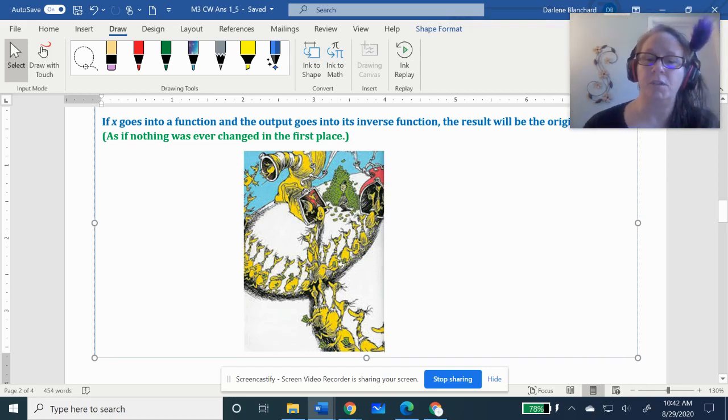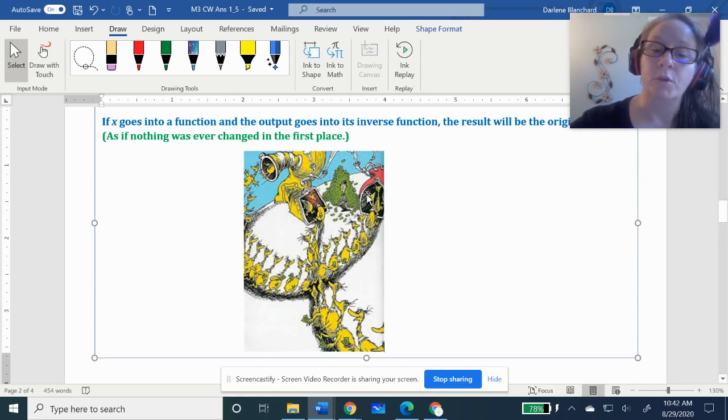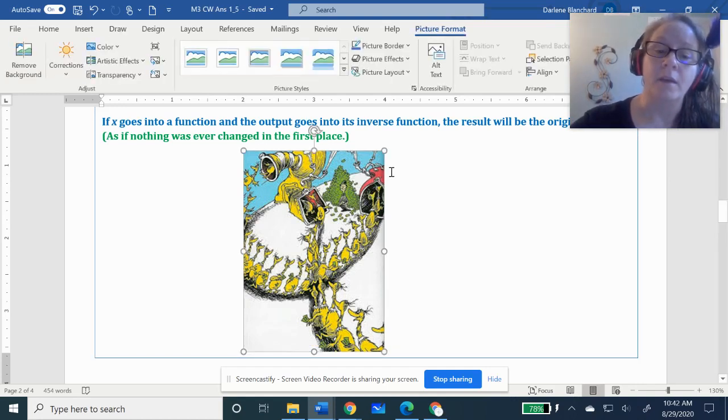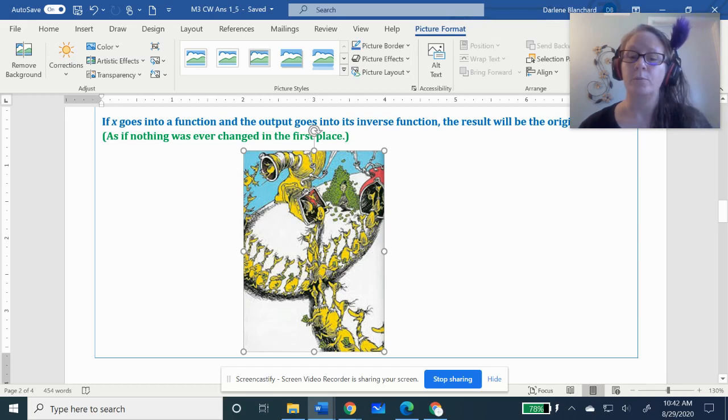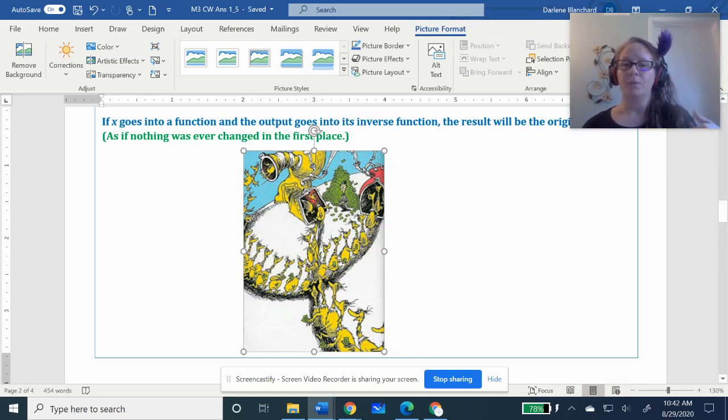Basically, these two machines together, whether you start by having the star, removing it, and then going through the machine that puts it back on, you wind up where you started, with a star. If you start without a star, then you go into this machine first to get your star put on. Then you go into the star off machine and you come out back the way you were with no star. And that is exactly what inverse functions do.